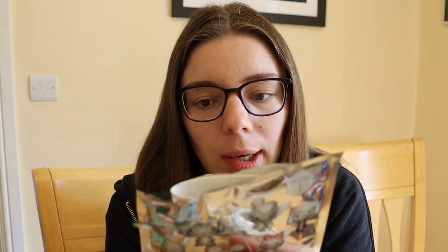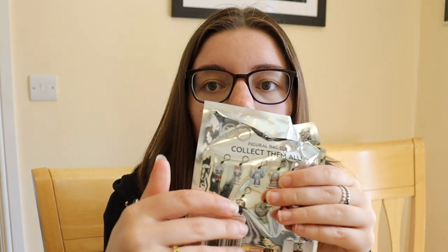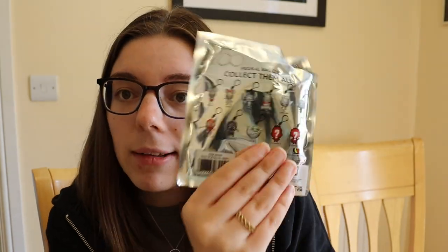So out of what is left, I still need Mickey Mouse to go with Minnie, Winnie the Pooh — must must must — the exclusive mystery which is Miguel from Coco, and I need Grogu and Black Panther. I'll also take Stitch if I get him. So that means I probably need about five more bags. My biggest priorities are Winnie the Pooh, Black Panther, and Grogu for Lewis. I may treat myself to three more bags if they're still in HMV and open those with you guys at a later date.